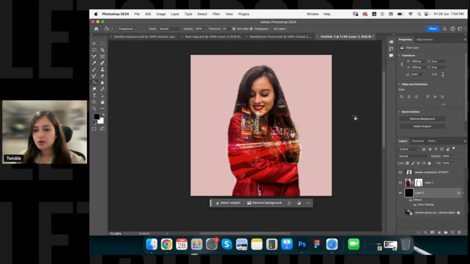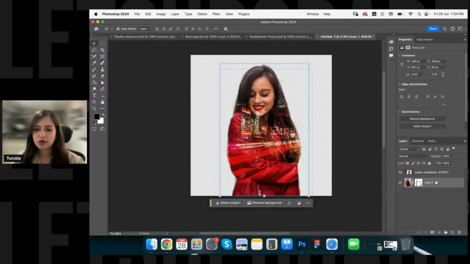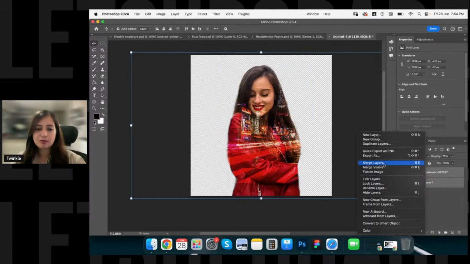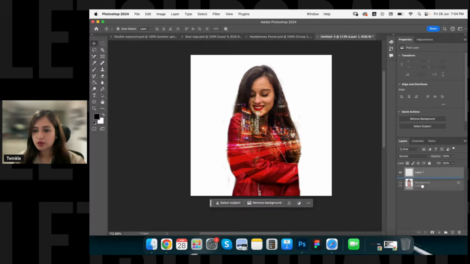Right. So once I've done all of this, maybe I can just remove this layer first, this layer as well, the background, and I need to flatten this in order to actually create some depth so that it looks like it belongs to the background. So what I'm going to do now is unlock this, move it up, filling the background.